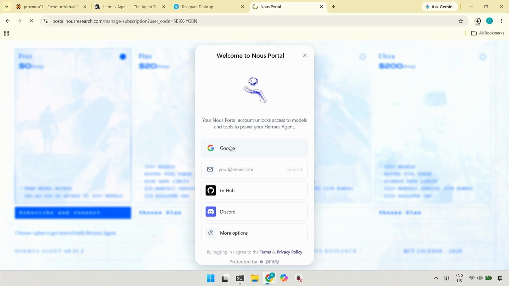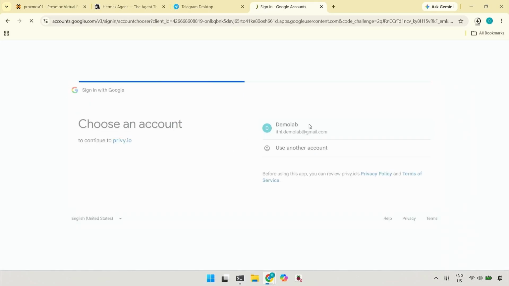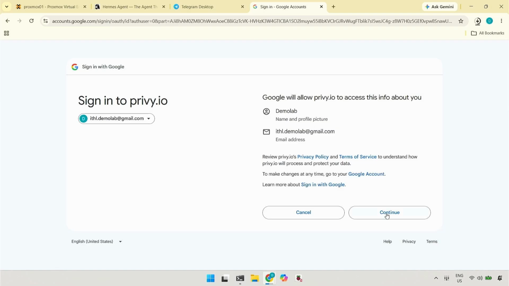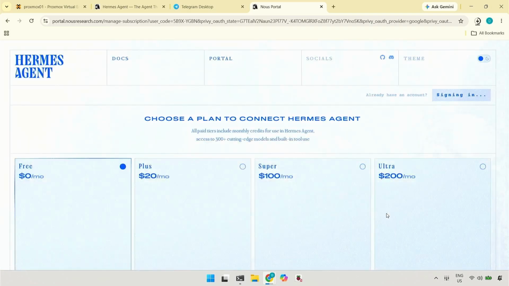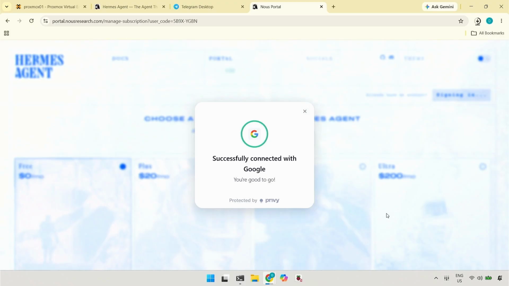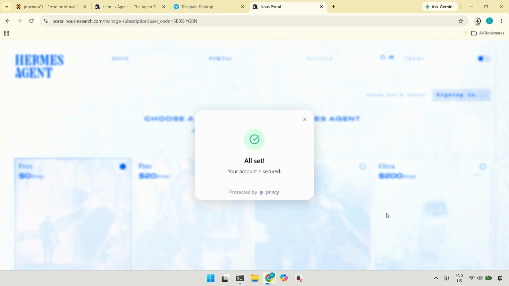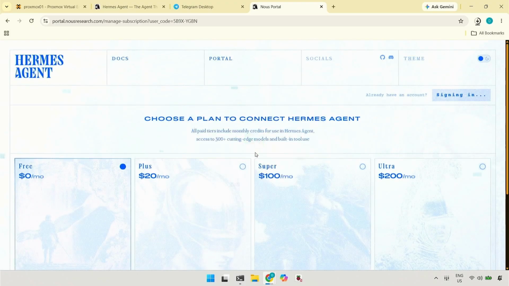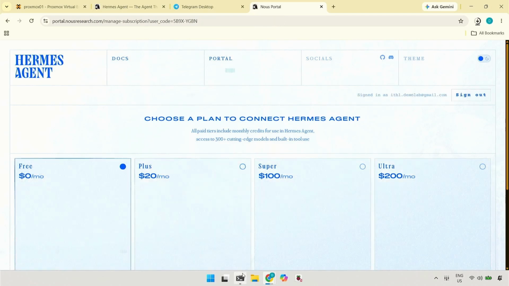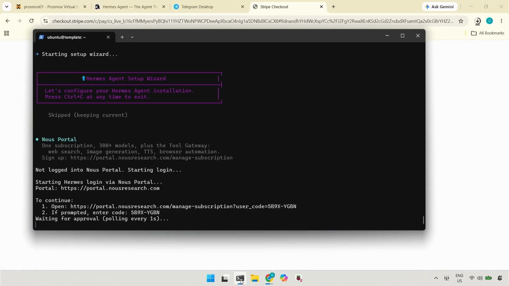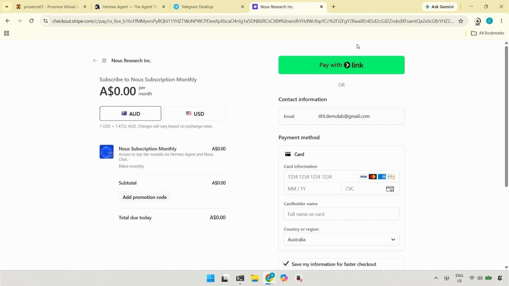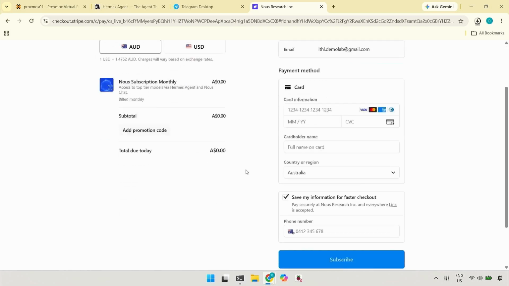I'm going to use my Google account to connect. Okay. We're all set there. Come back to our terminal session and just wait a moment. Sorry, need to come back here first. So, zero charge.